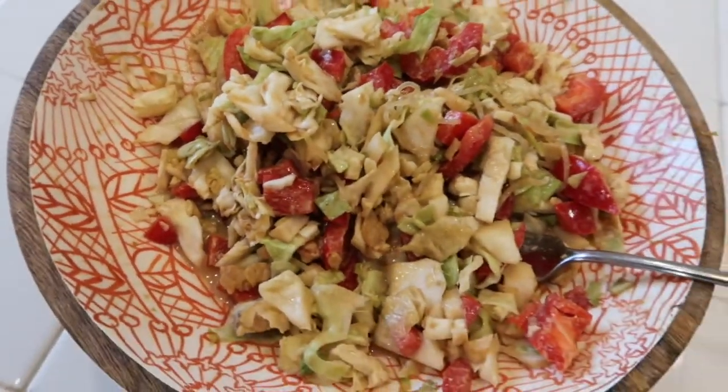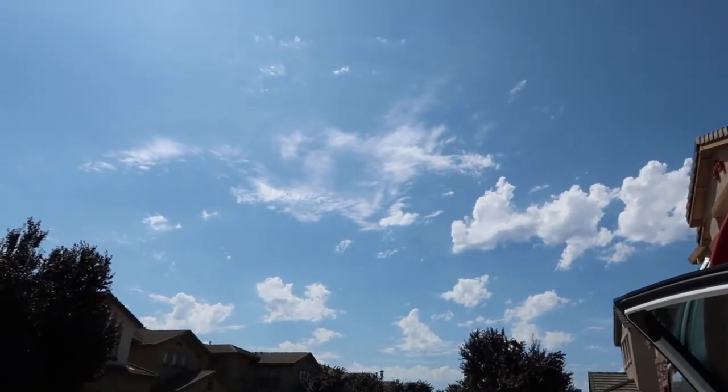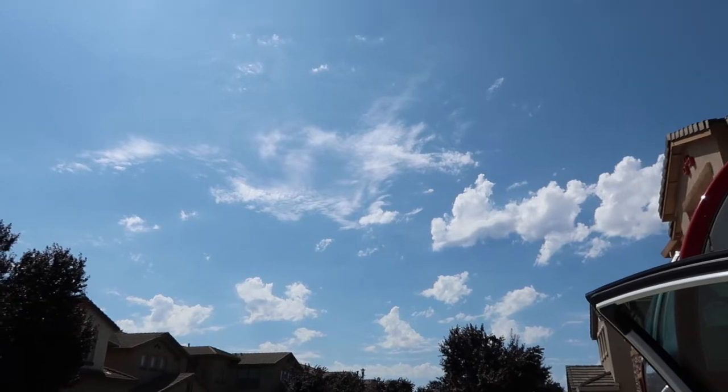So yeah, that is the deal. I'm in the comfiest of outfits right now, trying to open this door with one hand. Oh, I did it. Never say never. So yeah, let's go. I don't know why I'm wearing a sweater. It's like 100 degrees. Because it always gets chilly in coffee shops. That's why. The sky is still really pretty today.